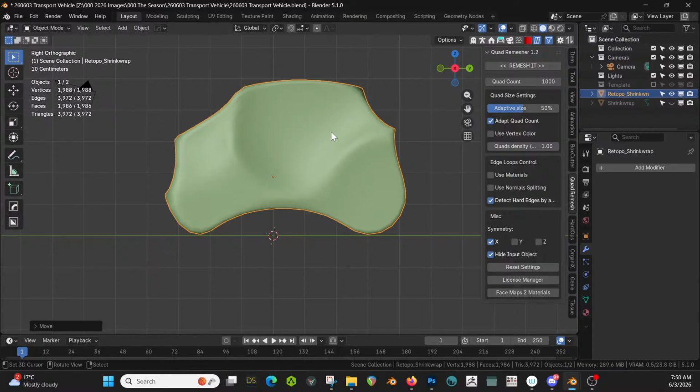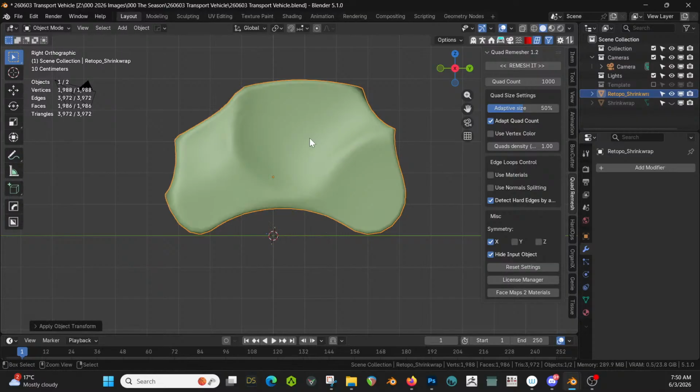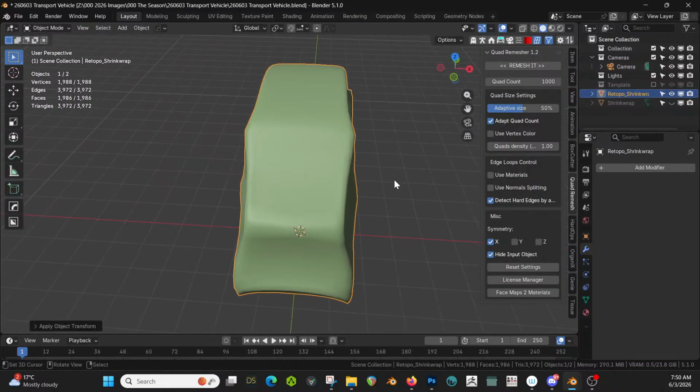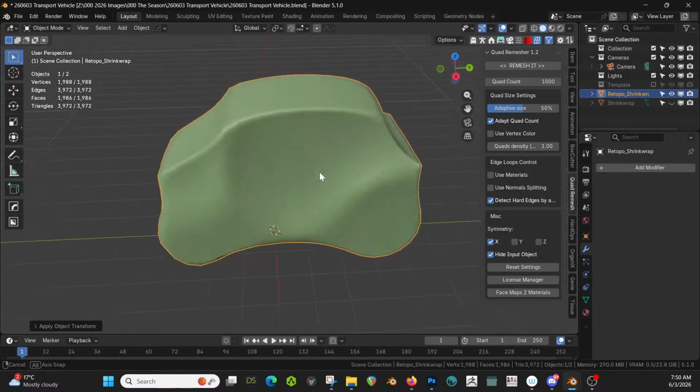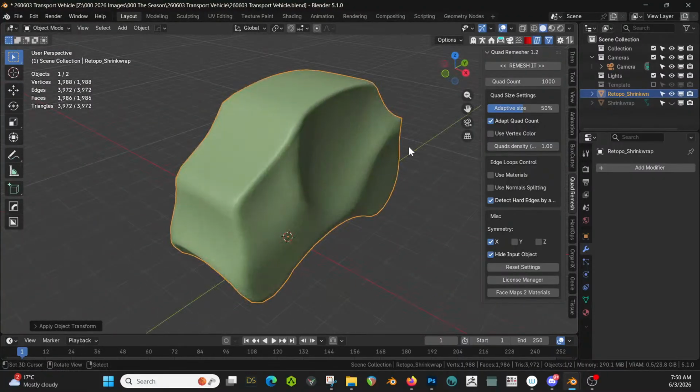That's a loud plane. All transforms. There we go. All righty. So now we need to decide what we want to start doing to this sucker to make it work. Let me bring in a dude just for scale purposes.